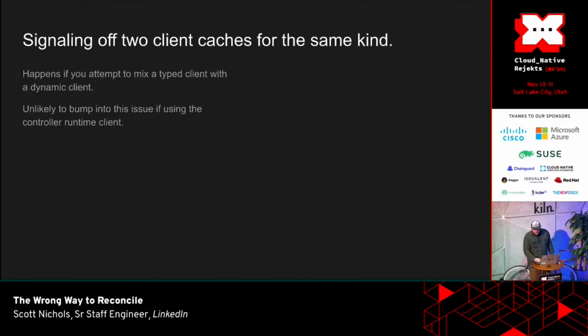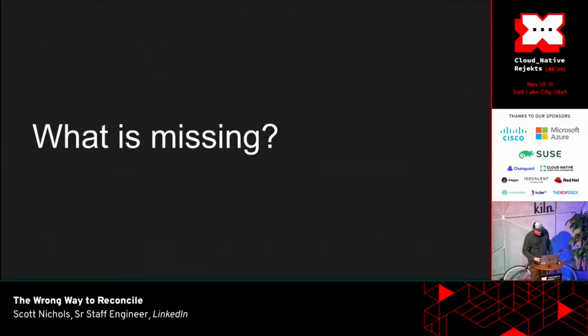I talked about 2 caches, right? Just use 1 cache. It'll simplify your life. Actually, we bumped into a different one. You don't get this with controller runtime, but the typed clients and the dynamic client also have their own independent caches. And so when you're doing duck typing, and if you search for duck typing, there's a bunch of talks, the events for changes come in at different times, and we would see a change, and then we'd look in the typed cache, and it wouldn't be there, and then the reconciler would get confused, and then have to wait for the next update. Very confusing. Try to always use the same client that you're interacting through. So what's missing?